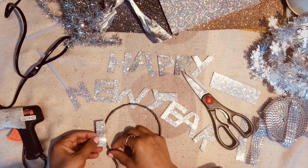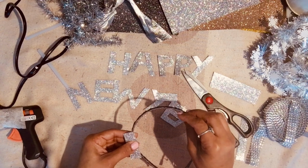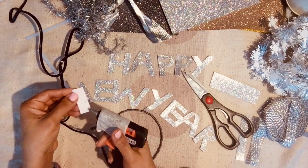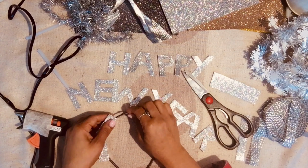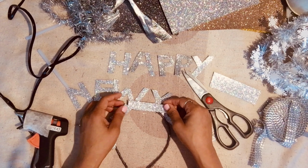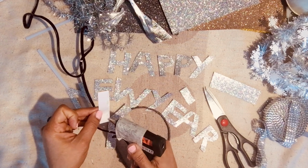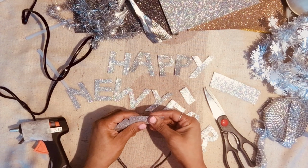Hey guys, so now I am back and I am ready to glue my letters on to the top of my headband. But first, before I go ahead and do that, I will be gluing the strips of papers onto the top of my headband that I previously cut. So I'm just gonna basically glue it around the top of my headband, and then I am going to move on to my letters.